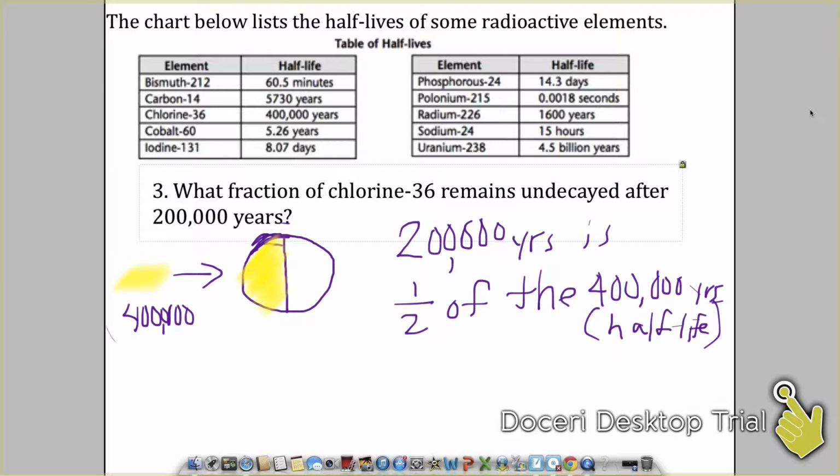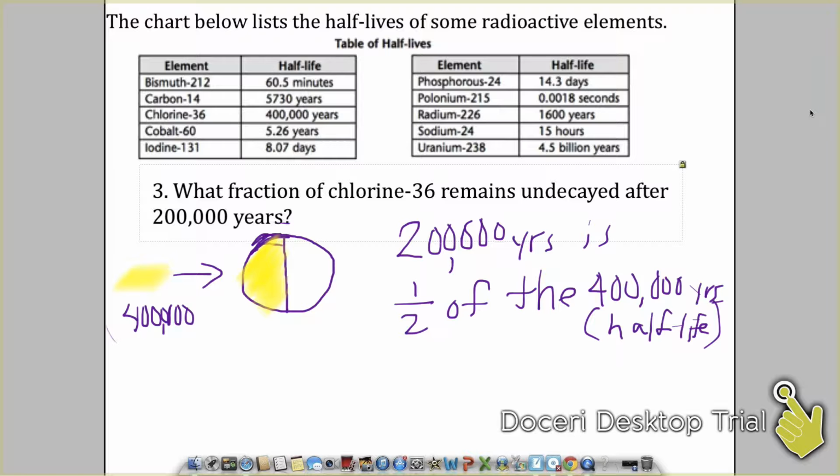The concept you need to understand is that after 400,000 years, it doesn't just say, all right, half is now gone. How many of you have ever left food on the counter, in your room, in a lunch bag, in your book bag, anywhere except in the refrigerator where it should be? Does it decay or mold over time? Yes. Let's say a piece of bread has a lifespan of a week. So after a week, it's going to be totally molded. Does it mold daily, or is it at that weak moment, now it's all of a sudden molded? It molds daily.